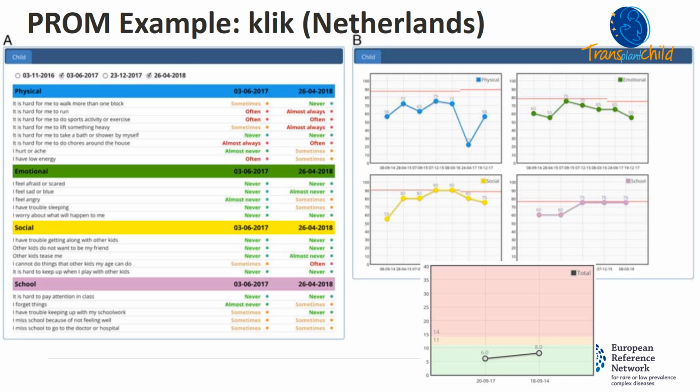That is a view of the real-time report that the patient has access to, and also the clinicians. We can see the different domains of quality of life when we integrate the information in real time: physical, emotional, social, and school. And we have continuous measures over time, so we can see changes over time, and we classify these changes in a range of risks. For example, whether the patient is normal, has subclinical problems, or is at risk.